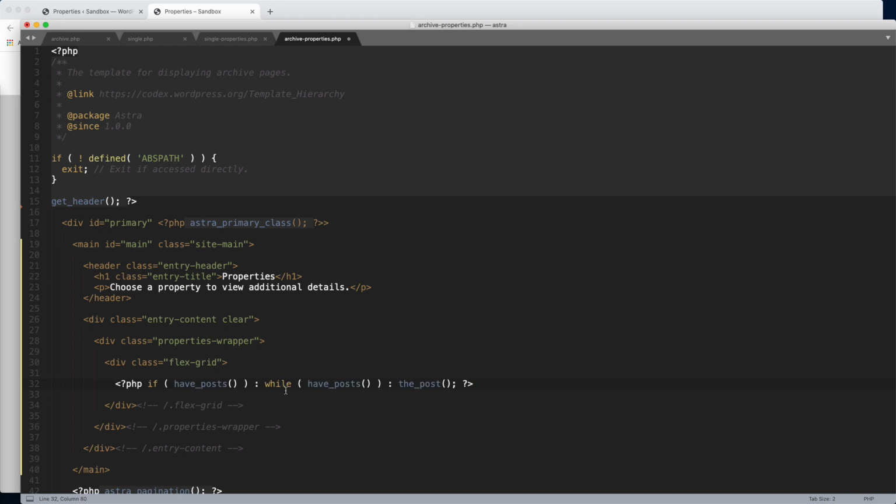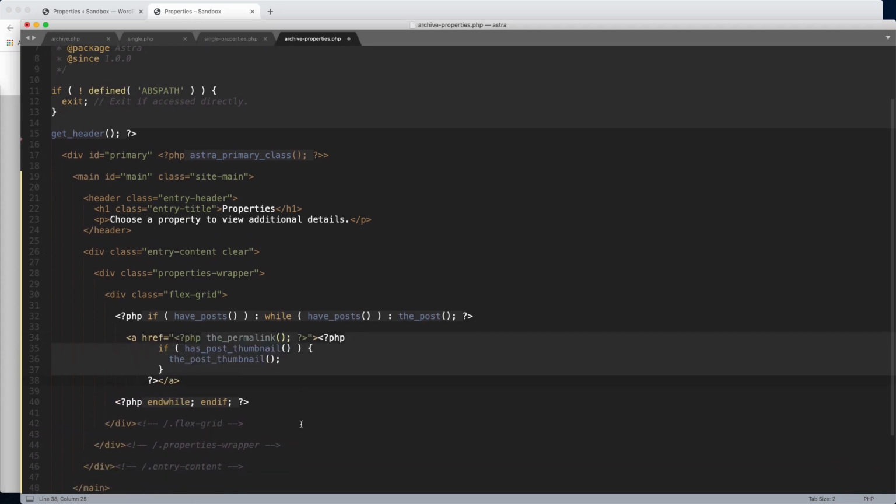So I'll just copy and paste that like I had before from the single template. And then inside our loop, I'm just going to go ahead and copy this part. It's going to be a link around our featured image.